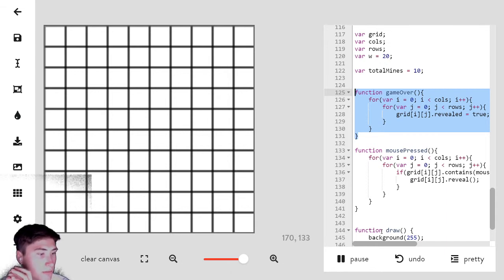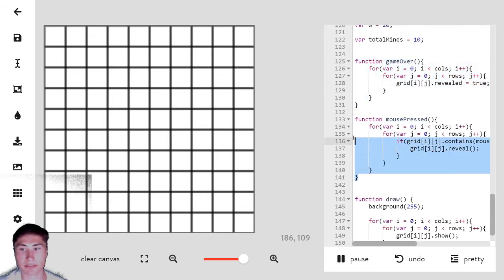But you're right, Robert, we do want to eventually make it so you can reset without having to just reload the page. But that's going to be next class or even the class after that, because we used this whole class to debug a bunch of everyone's code, which I'm glad we were able to successfully do. Unfortunately, it did take the whole class, though. So, yeah, our function game over is just going to loop through our two-dimensional array and reveal every single square.